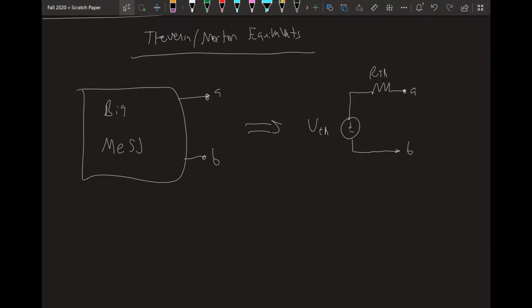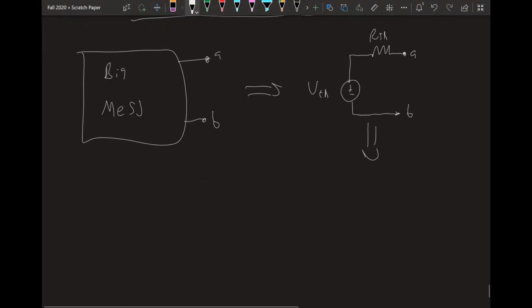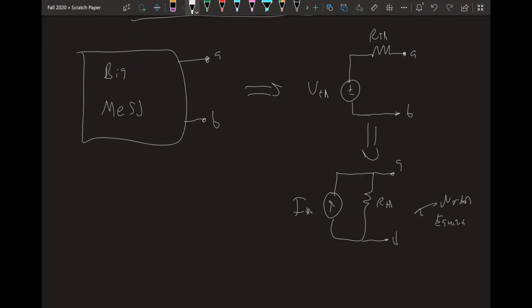Okay, so this is the Thevenin equivalent, and this is his theorem. And so the question becomes, okay, that's cool. How do we find these components? Like, we have this big circuit over here. How do we get this simple V Thevenin, R Thevenin, and the corresponding I Thevenin? You can source transform this, as we just learned, or just rediscovered, into an equivalent effect over the same terminals. So here's our R Thevenin. I'm going to call this I Thevenin. And this is called a Norton equivalent. So if you have one, you know the other, basically.